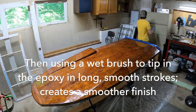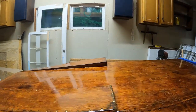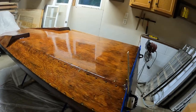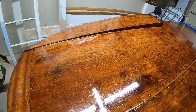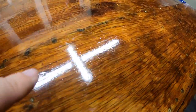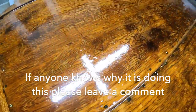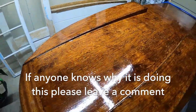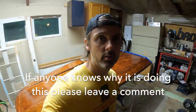Start it up. The last coat of epoxy turned out pretty decent. But I'm gonna do one more coat just because there's a couple areas where it beaded up again. Here it's laying out real nice, and then there you can see that it's just beaded away, and I'm not sure why it's doing that, but whatever. We're gonna put one more coat on it and then it should be good. So let's do one more.